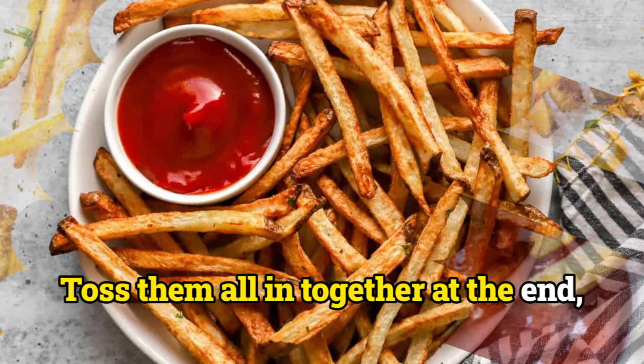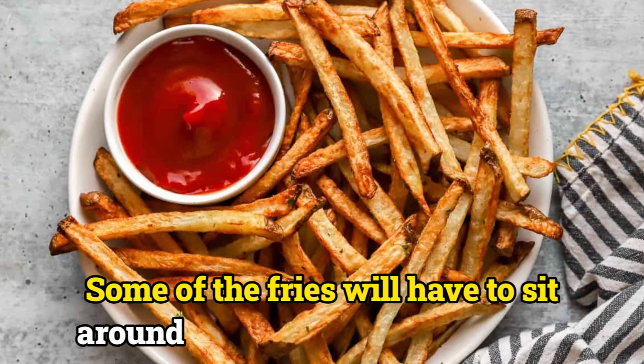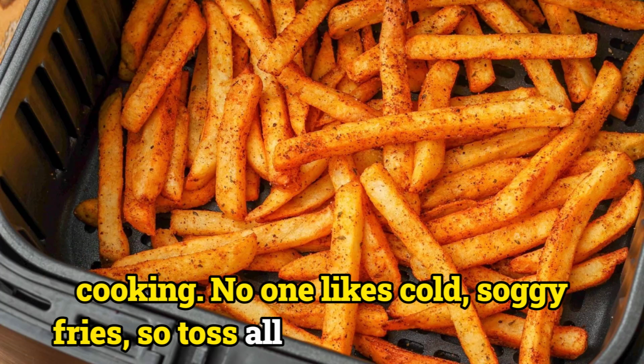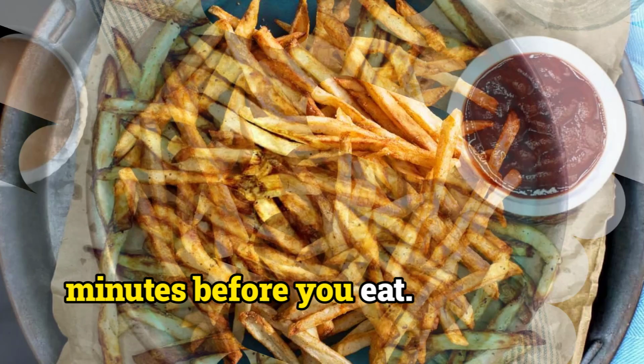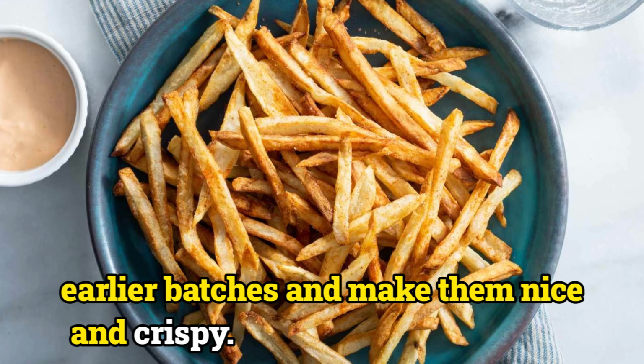Toss them all in together at the end. Because you'll be working in batches, some of the fries will have to sit around for a bit before you finish cooking. No one likes cold, soggy fries, so toss all the fries into the air fryer together. No need to worry about space this time, for 1 to 2 minutes before you eat. This quick step will reheat the fries from the earlier batches and make them nice and crispy.